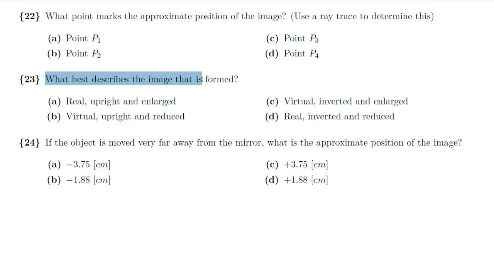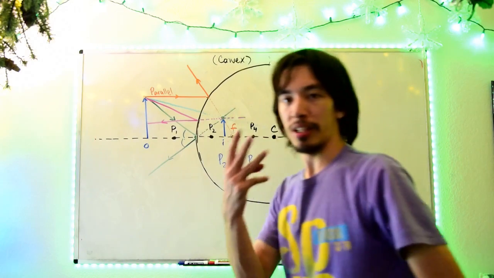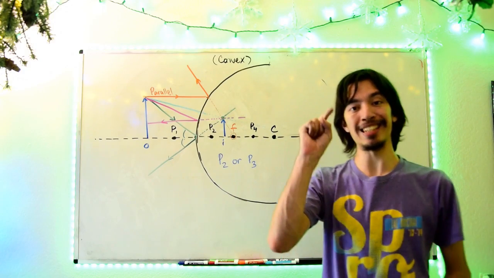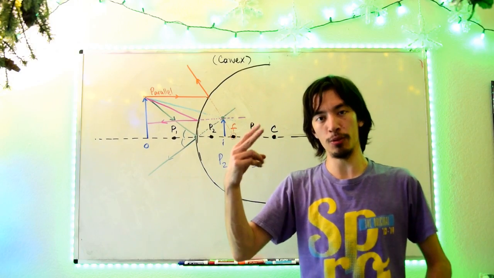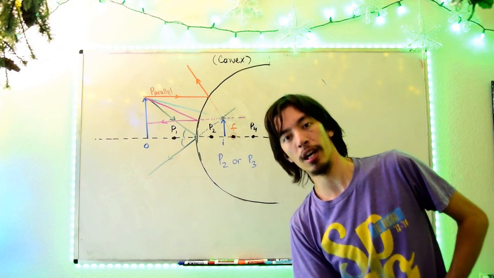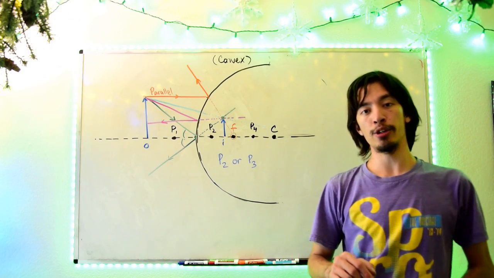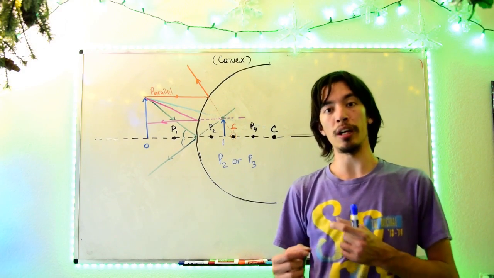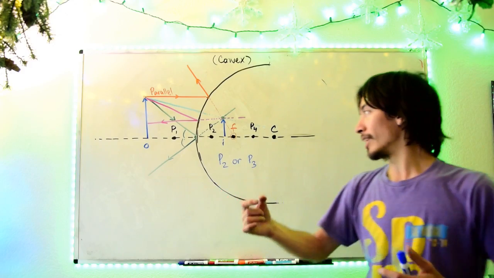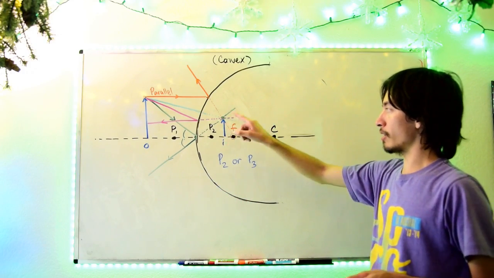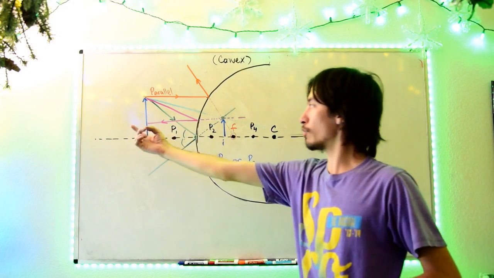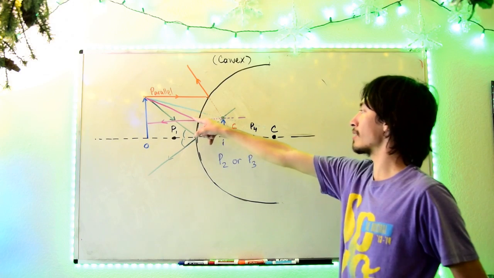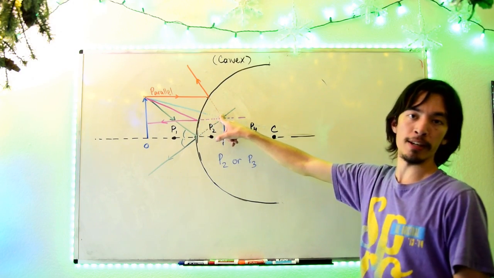What describes the final image? So if we go back to how this looks, there's 3 types of descriptions. You can talk about the type of image, which is real or virtual. You can talk about the orientation, which is is it upright or is it inverted or upside down? And you can talk about the size of it, which is either reduced or enlarged. So in this case, the type is virtual because these rays are not actually here. You have to look into the mirror to see where the rays come from to then see the image, so it's virtual.